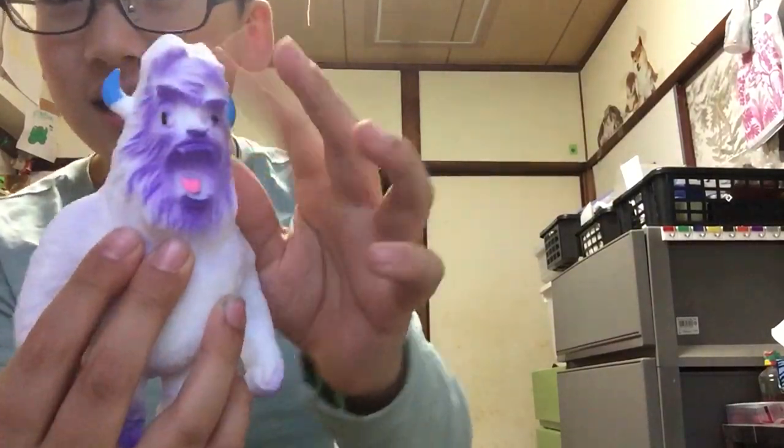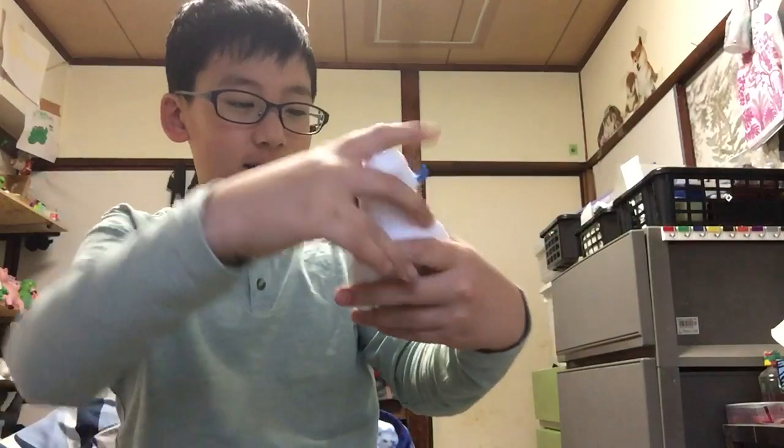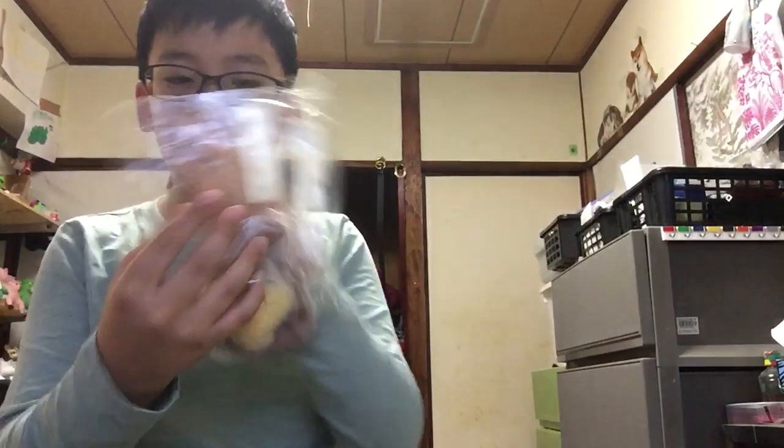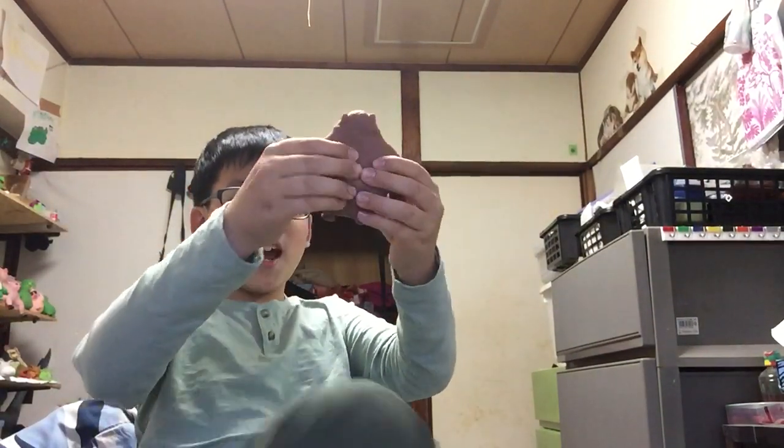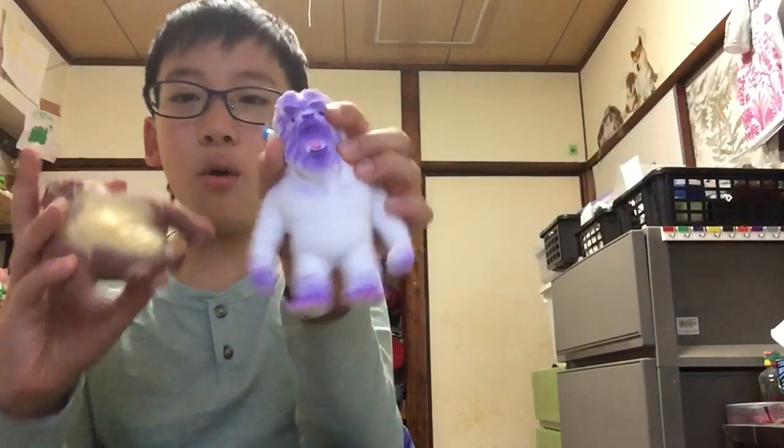Bruh! Look at this horn. Bro, it's chunky. This tiger, very squishy. Oh my god. So stretchy! Splat so well. Very cool. Squishy tiger. I was waiting for this guy for like 1 week. Oh yeah, squishy tiger and a squishy snowman.